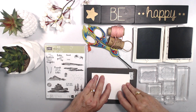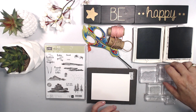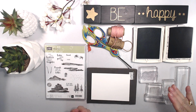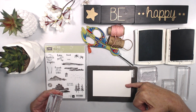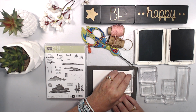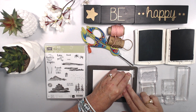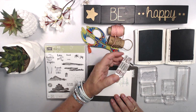Okay, starting off with the first one, just make sure it's going to fold top fold. And I'm going to bring in some of the trees. So this image here, and I'm starting off with my Mint Macaron, and this is going to be a 3-step stamping. And I'm going to stamp this above the halfway mark in the card. So it's going to be up in the top section. So here's my first tree. Press and hold it down firmly so that you get plenty of ink on those first trees. Beautiful.